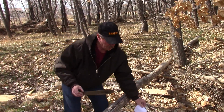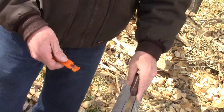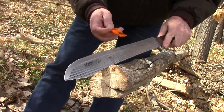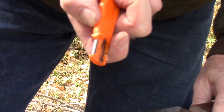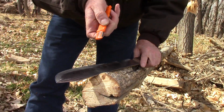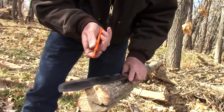Now, if I had to fix it, I'd take this out of my pocket and I would work on it, and I'd actually just set it down and I'd brush the blade like this. There's two corners on there. One right there and one right there. They're just 90-degree corners. If you take a board and run it through a table saw, you're going to have two 90-degree corners just like this does.